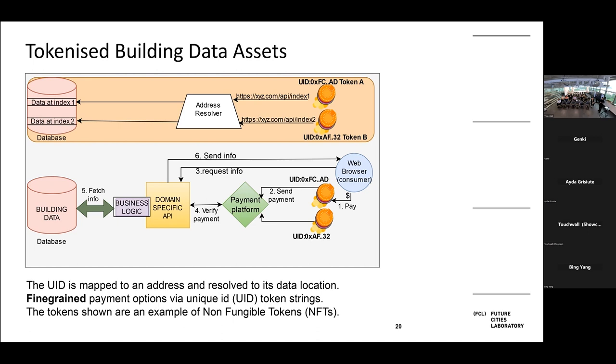The examples of tokens we have talked about just now are examples of non-fungible tokens, or NFTs, and we are not even talking about a blockchain here. The idea is that these tokens have unique IDs, and that's what makes them non-fungible, to the point that one token cannot be replaced by another token. The case where you can replace one token with another is called fungible tokens, like money: a $1 bill can be replaced with any other $1 bill and you still have the same value. But in this case, the tokens are uniquely identified by the string and they point to the information in the database.